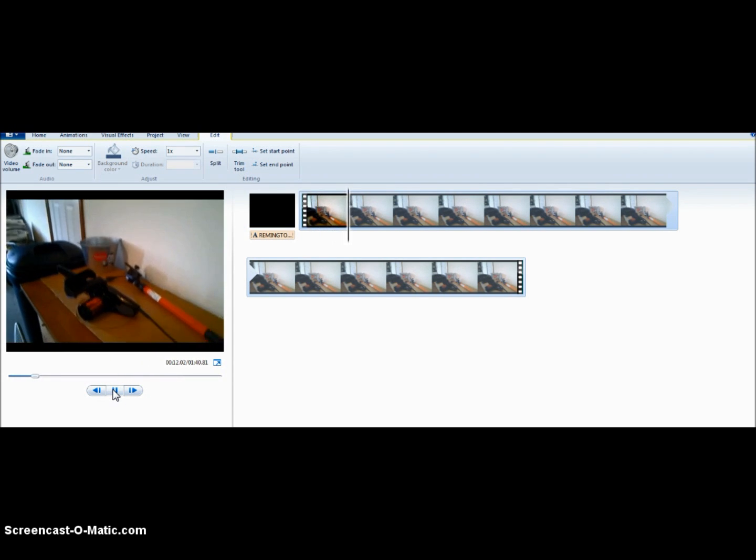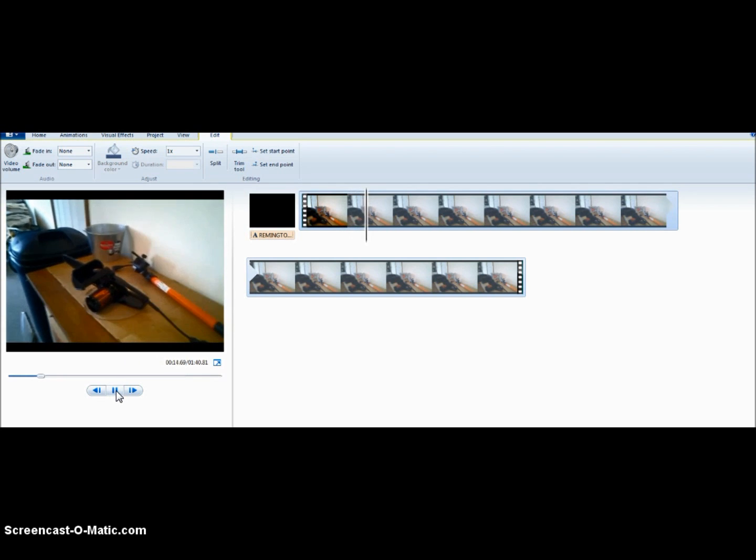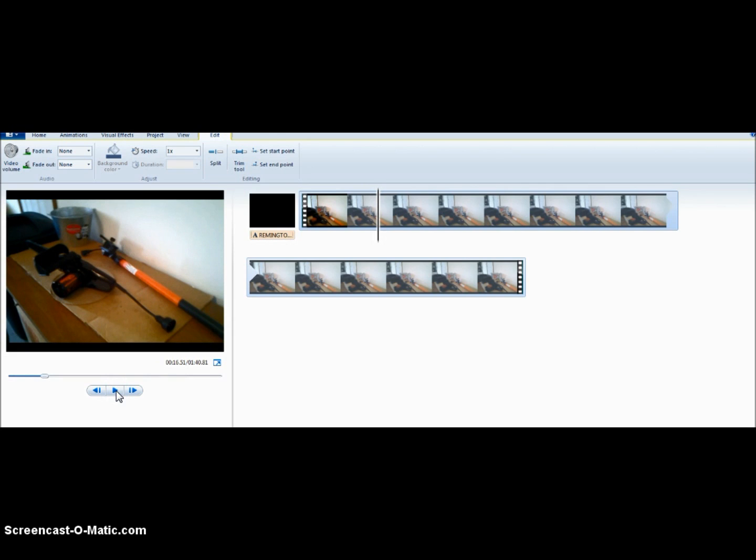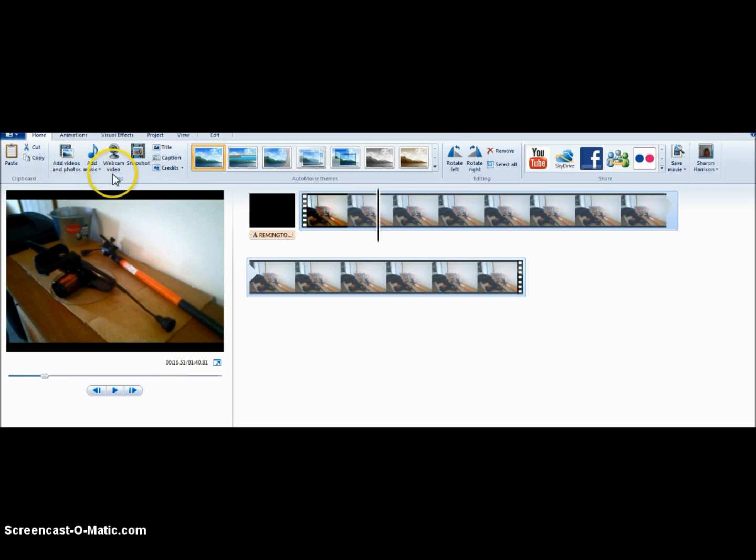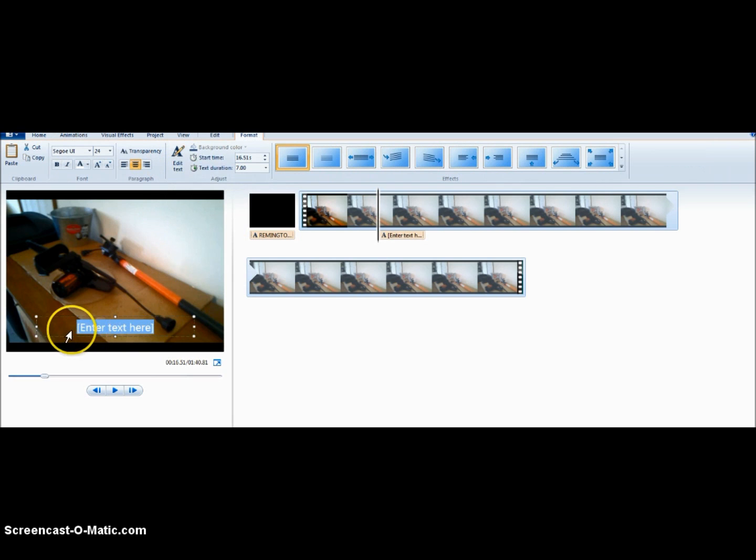I've got my Remington electric saw. So you can see I've got that installed. I can go along, and if I wanted to add a caption to this, click back on the home, and then instead of title, click on caption, and then I can type in here. I can do all the same things as I showed you before. Change the color, make it bold. Sometimes red shows up better on some of these, especially if you have a lot of white. Let's make it red just to show how to do it.